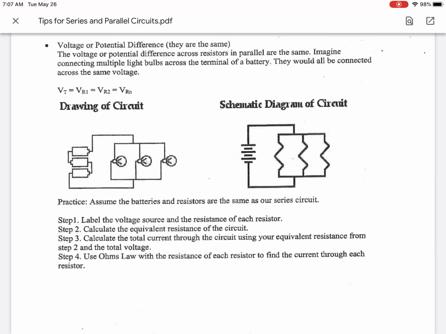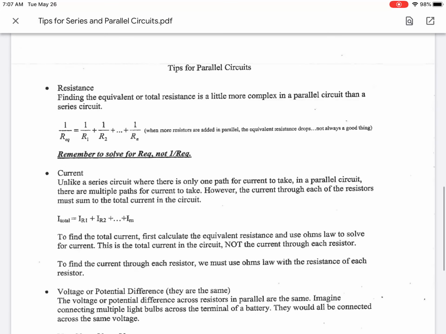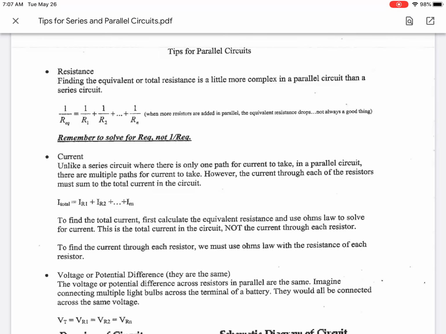All right, guys, so the second video here, I'm going to help you with the parallel circuit, and it's similar, but of course, parallel and series is a little bit different. One of the big differences to start off with is how do we calculate the equivalent resistance? You'll notice that we have this inverse relationship. And what that means is if I add more resistors in parallel, because I'm adding more and more branches or paths for circuits or for current to flow through, the total resistance of the circuit actually goes down.